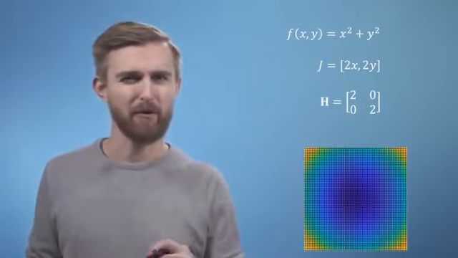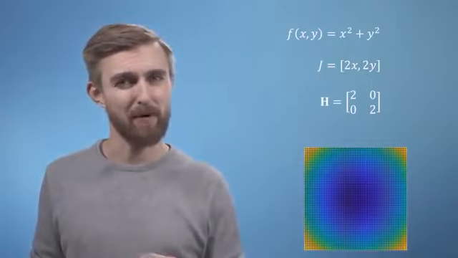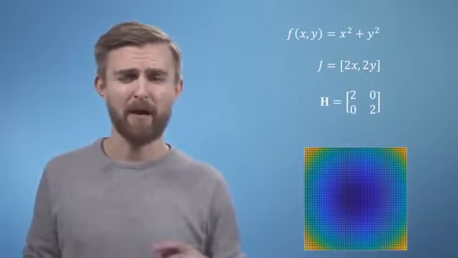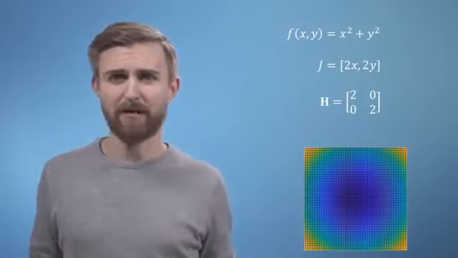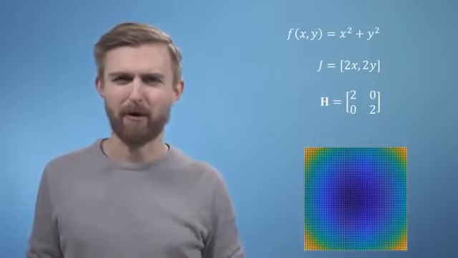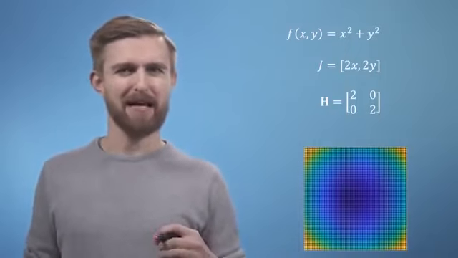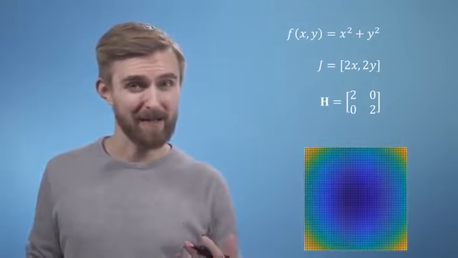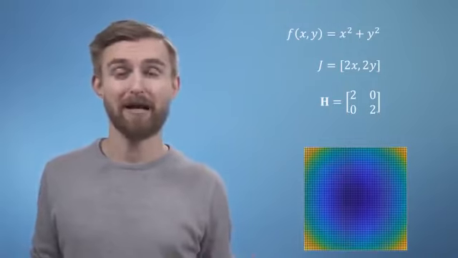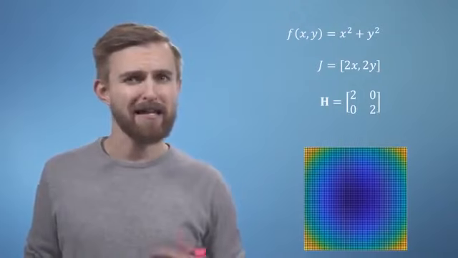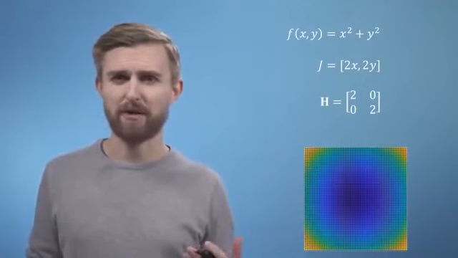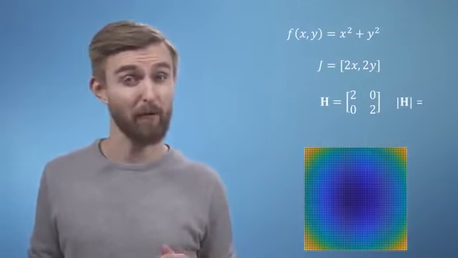But how would you know whether this thing was a maximum or a minimum at that point? You could of course go and check some other point and see if it was above or below, but this isn't very robust. Instead, we can look at the Hessian, which in this simple case is no longer even a function of x or y. Its determinant is clearly just 2 times 2 minus 0 times 0, which is 4.